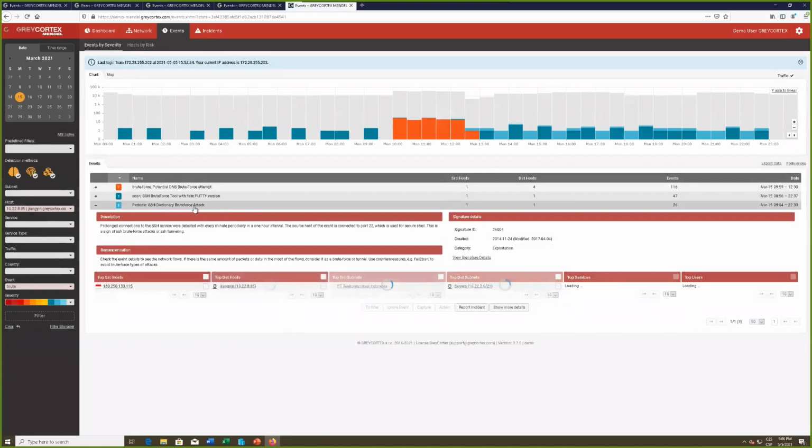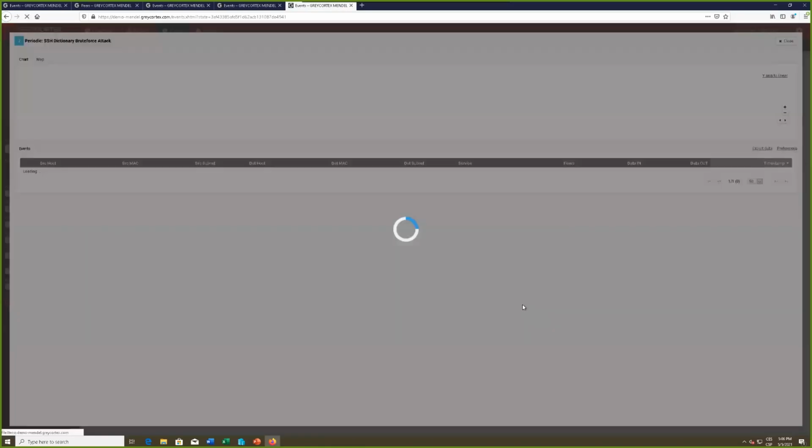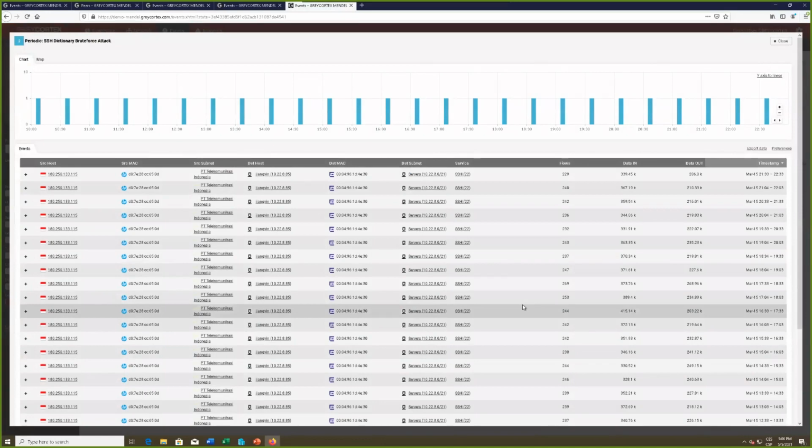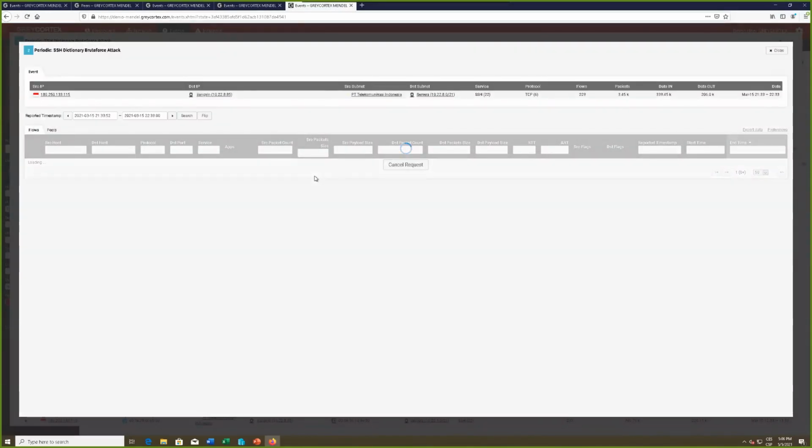In this particular case, we had detected that there has been an SSH dictionary brute force attack, which was happening again from a Polish IP address to an IP address in an internal network. So it means that somebody from the internet was trying to guess the password of our internal system.